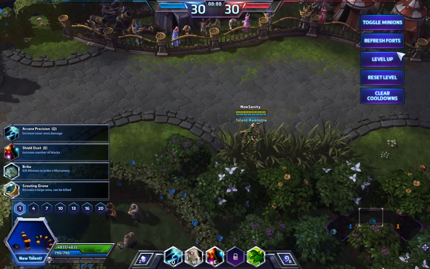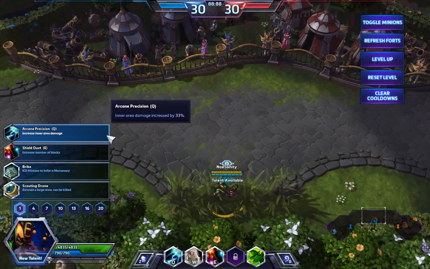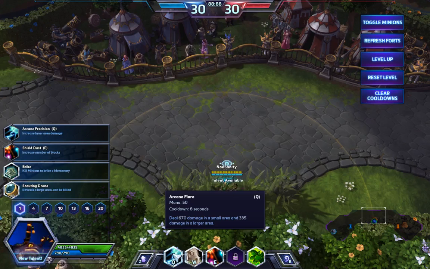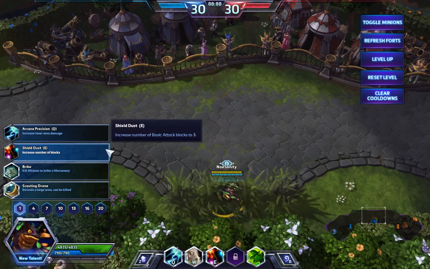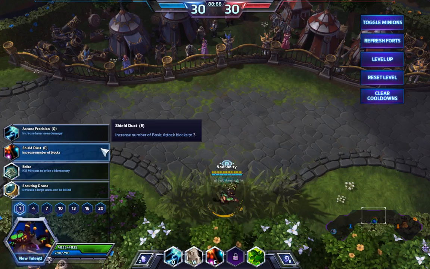Okay, moving on to talents. At level 1, you have Arcane Precision. The inner area deals 33% more damage. Shield Dust: increase the number of basic attack blocks to 3. This is a pretty obvious one. If you're going to go support, you take Shield Dust. If you're going to go damage, you take Arcane Precision.